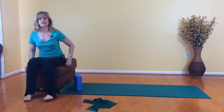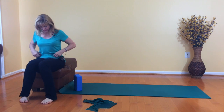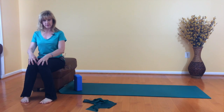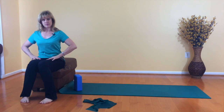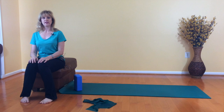And I'm going to sit kind of knock-kneed and pigeon-toed. So I'm going to bring my knees together. My toes are kind of pointing in toward each other. My feet are wider than my knees, maybe a little wider than my hips. And I'm just going to sit here and relax. So we're relaxing some muscles around the inner thighs. You might feel some relaxation around the sacrum, the SI joints. Just breathe.